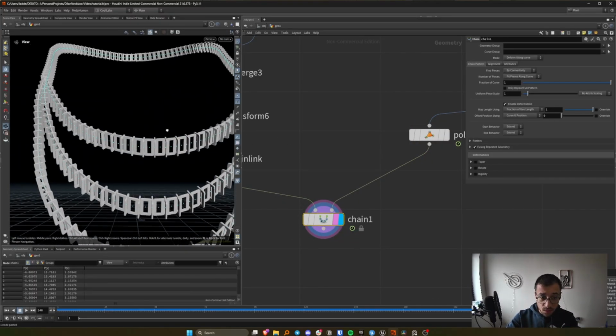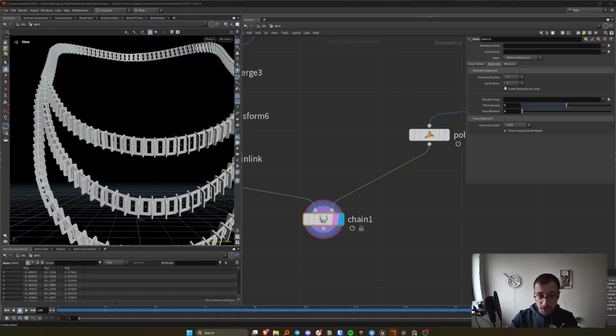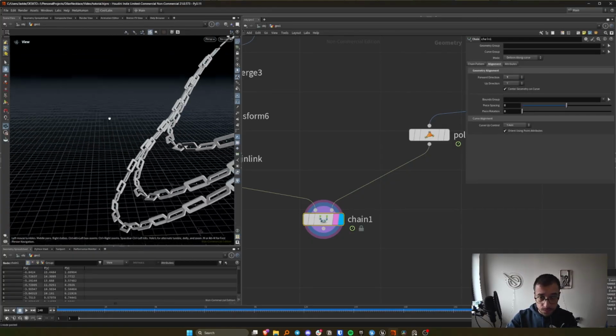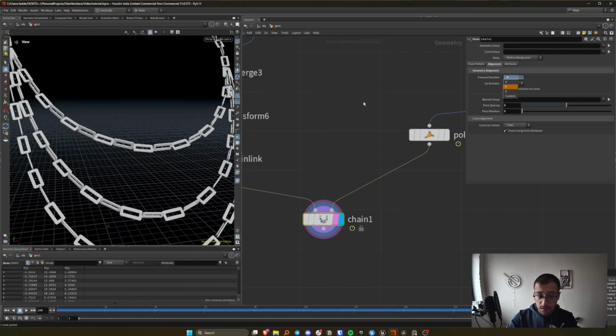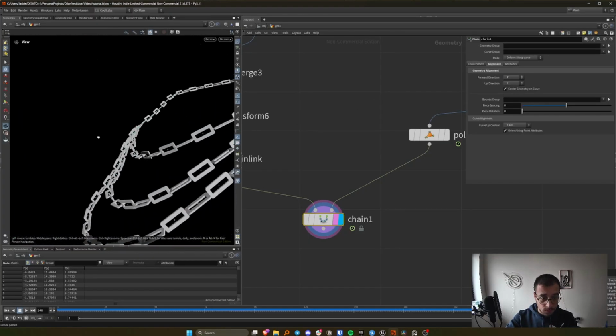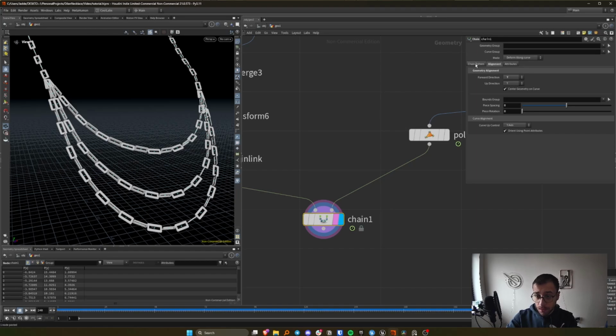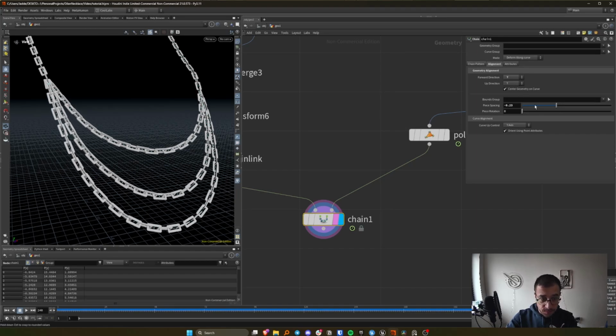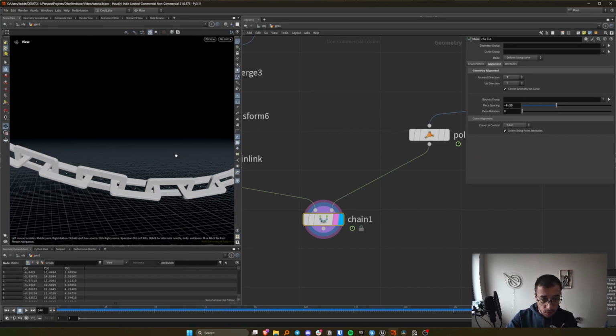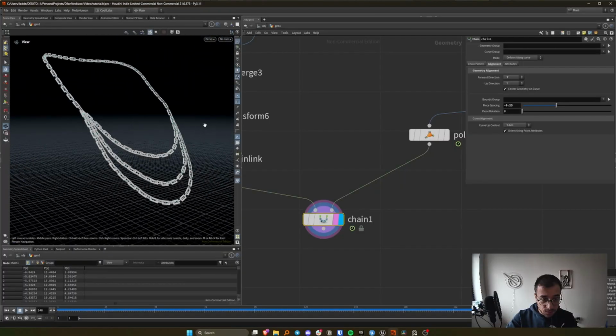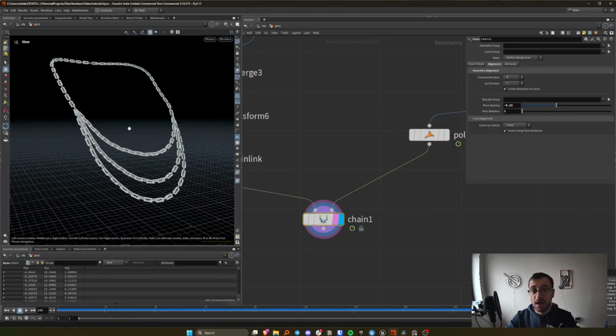And as you can see, we already, give or take, have the shape that we're exactly looking for. We change the alignment from Z to Y. And this way, we already have the shape that we're looking for again. We change the piece spacing, so they're interlocked together. And there we go. We have a big cash money chain working on here.